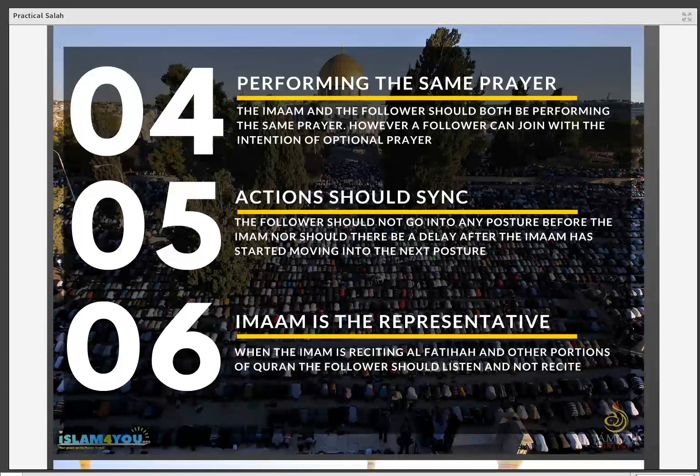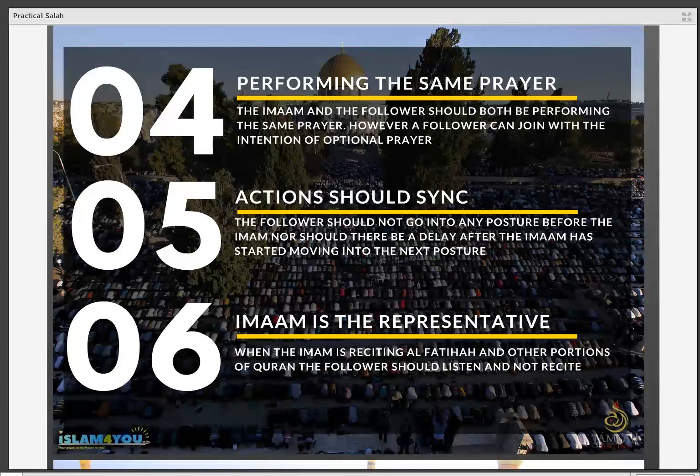The follower should not go down before the Imam. We should almost try to go a split second just after the Imam, almost with the Imam. So as the Imam says Allahu Akbar, we immediately start moving. So we're almost reaching into each posture with him. According to a prophetic tradition, the Prophet Muhammad has specifically instructed us not to go before the Imam. So if the Imam is now going into a posture but he hasn't yet said the Allahu Akbar, we still should not move.